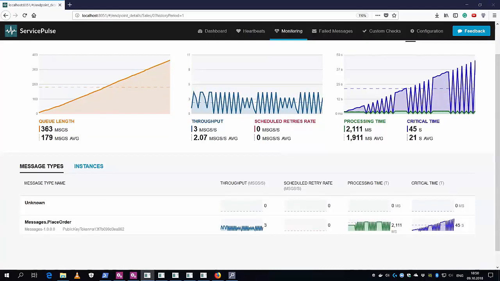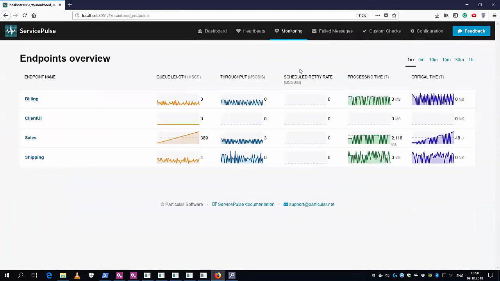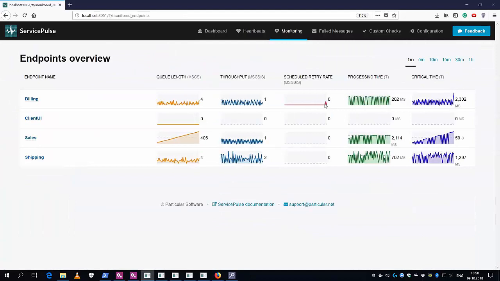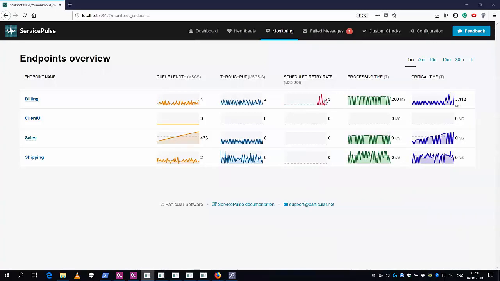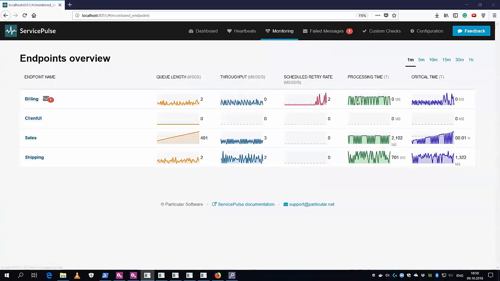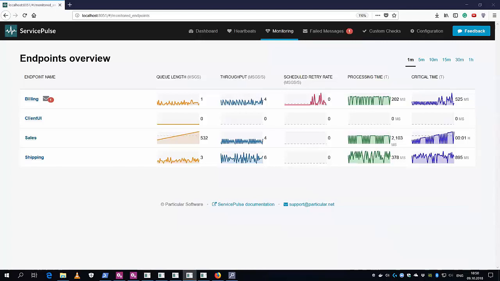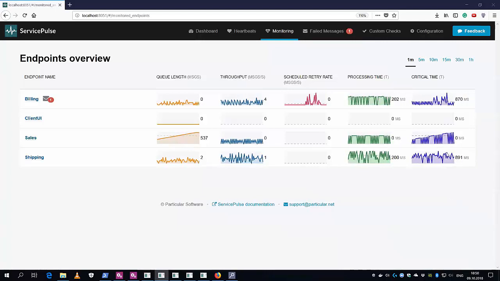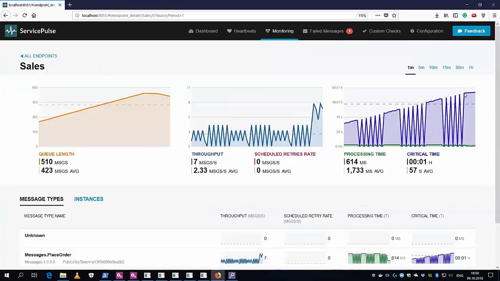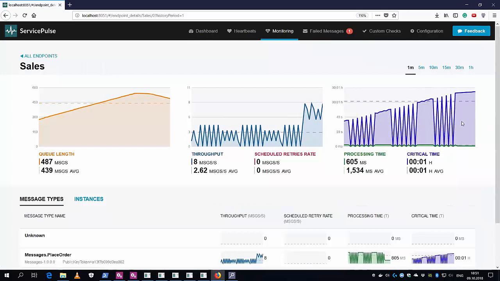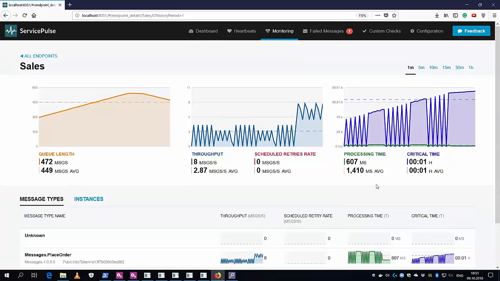And what's even better is, if things start failing and we go back, we can see the failure rate in our system, and we can hook up monitoring solutions or alerts or triggers that show us that something is going wrong. And even if it's just from time to time visually checking what's going on, and if we have failed messages, we also see that. Once we deployed code that actually fixed the sales endpoint, we can see how the system heals itself over time, and the critical time goes down, and we know that the things that we deployed into production actually solved the problem that we were seeing.